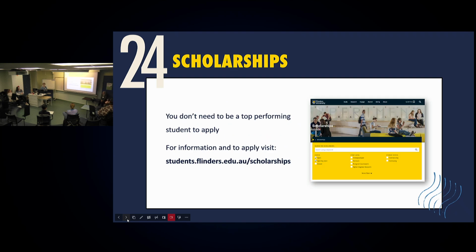There are a number of scholarships available for students, including undergraduate students at Flinders, and they cover a range of different criteria. So there are scholarships available for many, many different students who come to Flinders. I'd encourage you to look at this website just to see if there are any that you are eligible for. They don't necessarily relate to academic performance, but there may be other criteria associated with them to make you eligible, but certainly something that's worthwhile looking at.